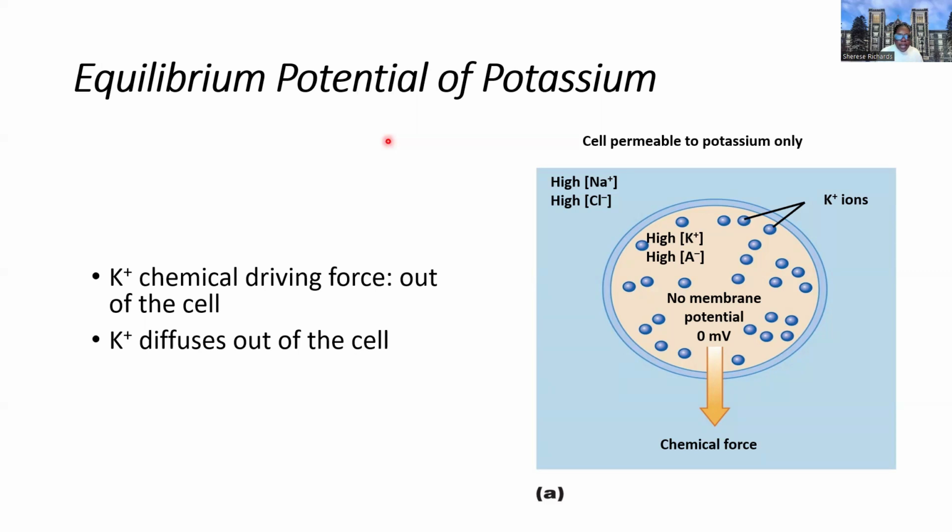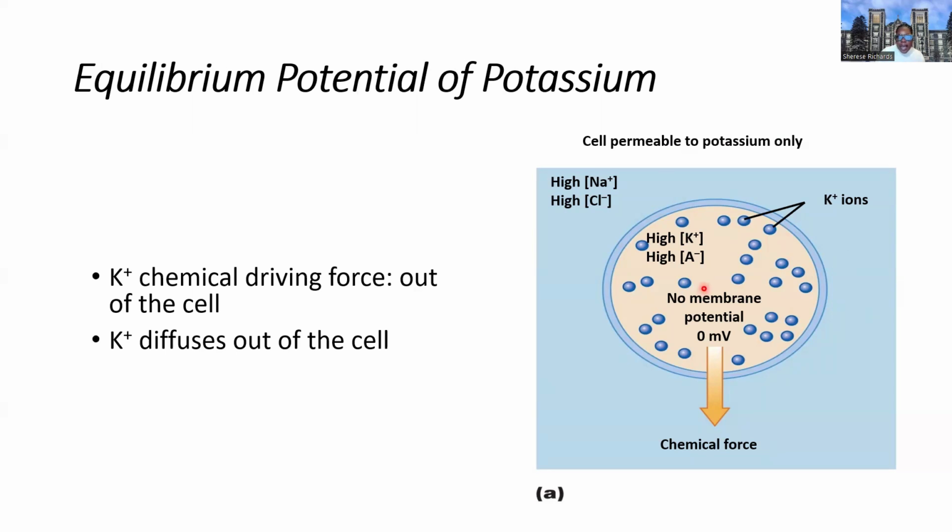And again, the reason that we're looking at potassium and sodium is they are the most influential ions. There are other ions involved, other ions moving across the membrane, but sodium and potassium are the most influential. The other thing we want to understand is that we're going to think about this hypothetically, right? We're going to consider a cell that is only permeable to potassium. We know that that doesn't exist in our body. We know that our cells are moving multiple ions. But for the sake of simplicity and really zoning in on potassium's movement, we're going to consider this hypothetical cell. So we have a cell only permeable to potassium, and that's going to help us describe the forces that are acting on potassium.